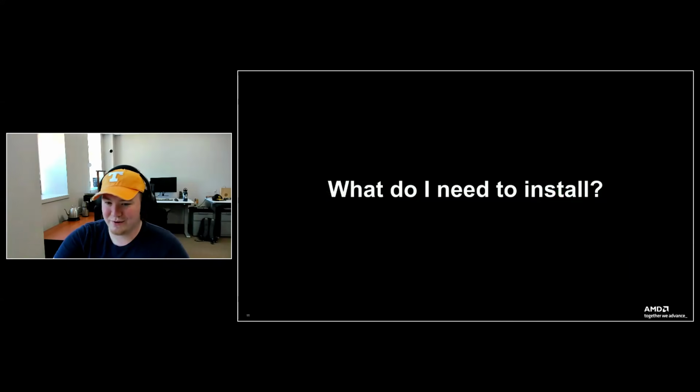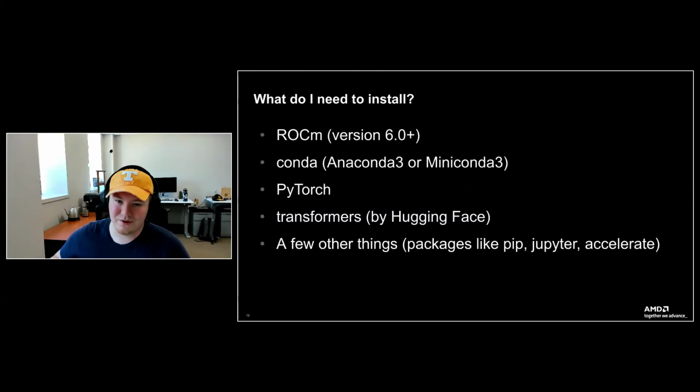So that's a bit of the lower level stuff. What do I actually need to install in terms of tangible software, right? Of course, we'll need to install ROCm, and today we'll be using ROCm 6. Conda, of course, when we're using Python, is almost a necessity. Today we'll be using Miniconda, but you're more than welcome to use the full version of Anaconda.